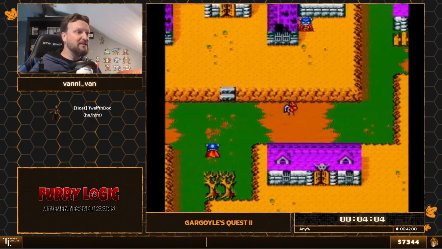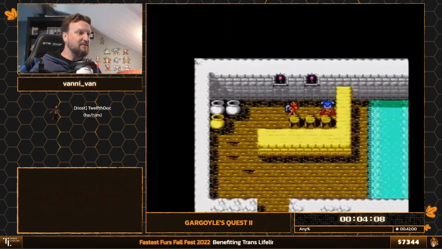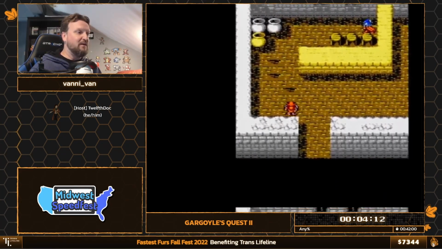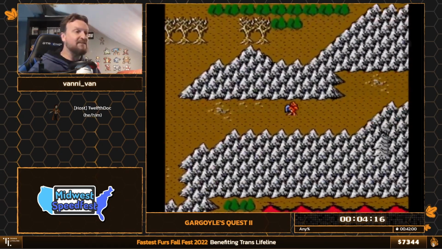So I'm making a little pit stop into this town here, and I'm going to talk to this guy real quick, and he's going to give me a password. Now, the purpose of actually talking to him is that basically sets that as a checkpoint.